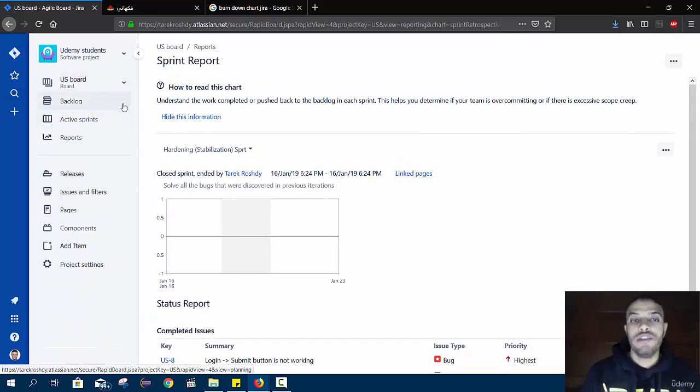So we have many options in Agile. We can solve the bugs every day. Once we finish a bug, we solve it, or we add all the bugs to the end of the iteration and we solve them at the last 2 days of the iteration, for example. And the third option is to create a special iteration for solving bugs, which is the stabilization or the hardening iteration.